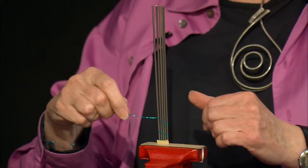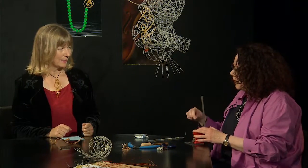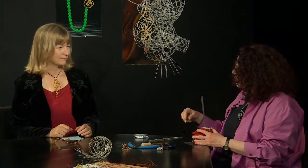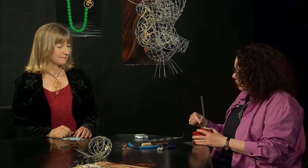There you go. Does it matter how tight you pull it? Do you have to make it a certain tension, or like knitting or crocheting, you develop your own gauge, your own sense of tension. If it's very, very loose, then the finished weave is going to be wobbly, and you may want that if there's going to be a different skeleton or a frame that's going to provide the structure. If you want the piece itself to provide the structure, then you don't want a loose, loopy weave because it won't hold its shape.